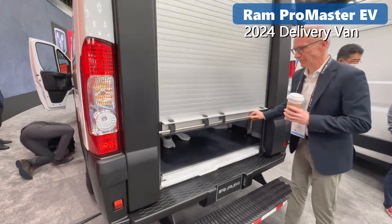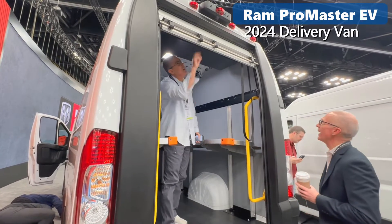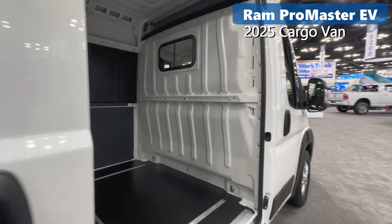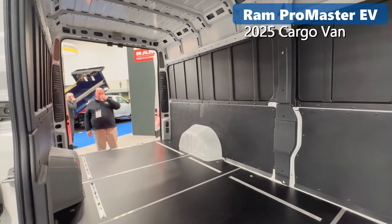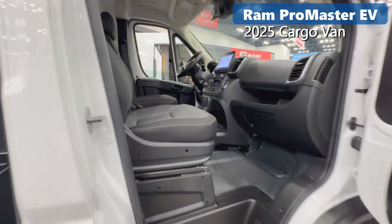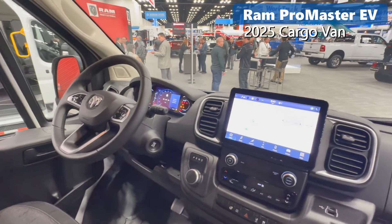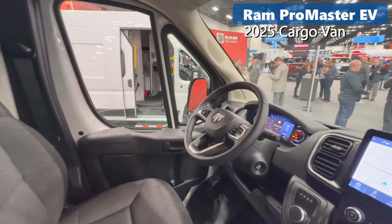For larger cargo, roll up the lightweight aluminum door, and you can see why they call it super high. This version of the Promaster EV can accommodate far taller packages than the high roof versions from Ford and Mercedes-Benz. The cargo van will come later. It has a traditional sliding side door with lots of space, a high roof — not a super high — and two traditional seats. Nice interior features with a large touchscreen display.